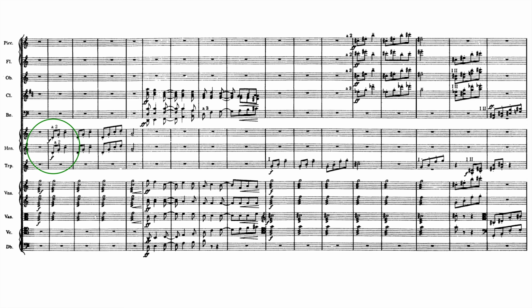And I have to say that I use stacked fourths and stacked fifths in my music all the time, and I'm sure that I'm picking it up from Holst, and I think it was also used by Mussorgsky and a lot of other composers. Copland actually used stacked fifths a lot, as well as stacked fourths.